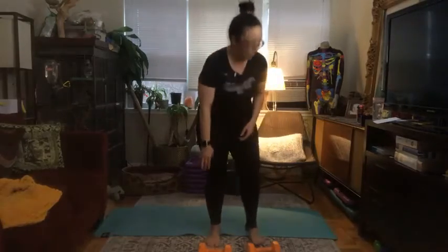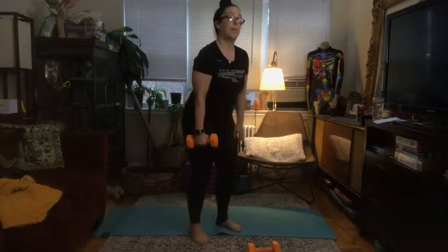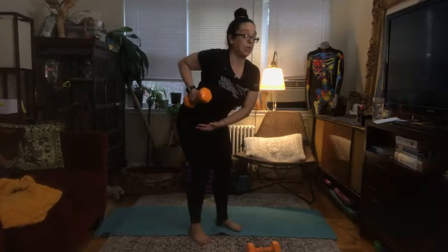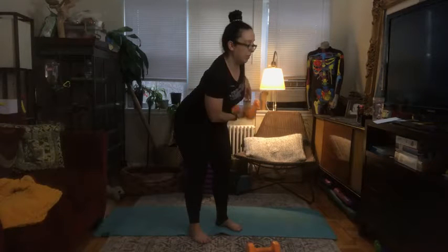Next up, we're going to go for a row where we're gonna hold in the row and drop the weight. So hinging over with your belly pulled in, you're gonna draw that elbow up, your opposite hand comes under, hold for a second, switch, draw up, hold, switch.